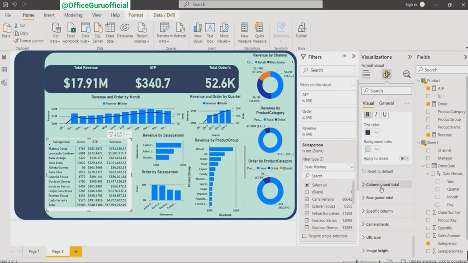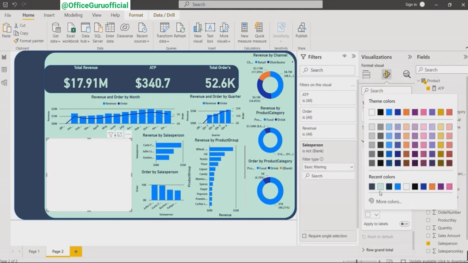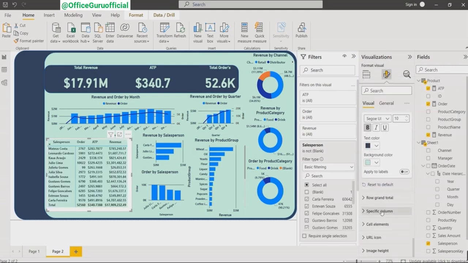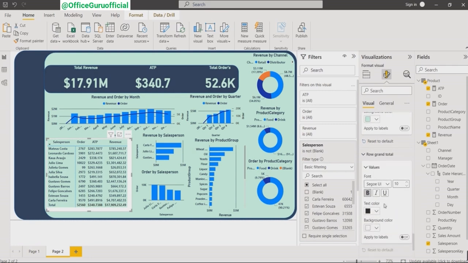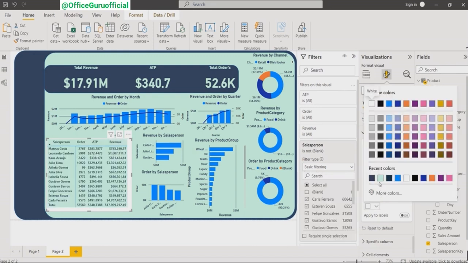Grand total, okay, now row grand total, not needed actually, but we will keep it uniform.